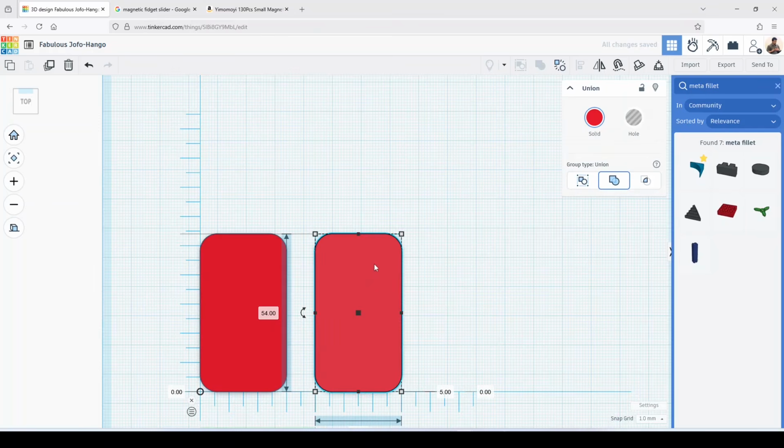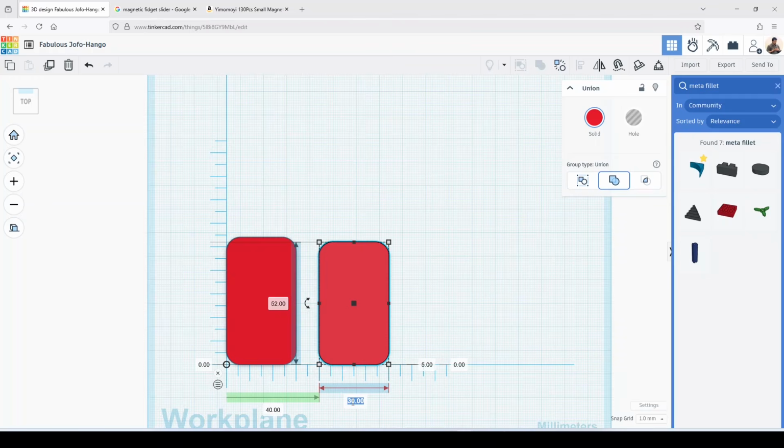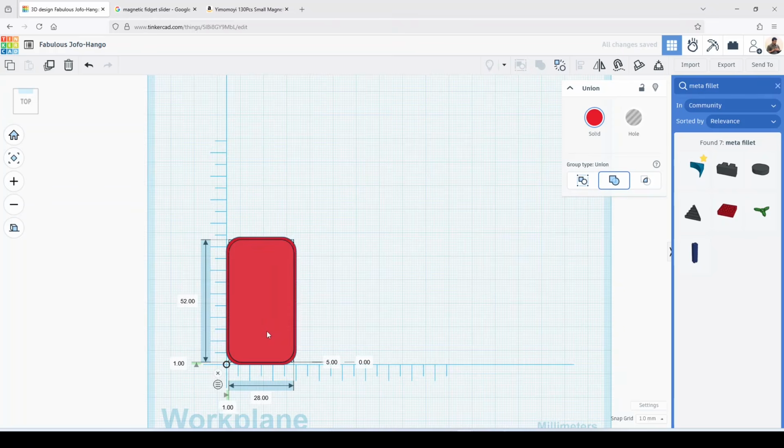So what I learned is that I can shrink it to each. We want the margin to be exactly 1 millimeter. So that means our height is going to be 54 minus 2. So let's do that. We'll do 52 over here. All right. And on the width, same thing, so this is going to be 28. Right? So you can see that if I overlap it, we can roughly see how it's going to look later on. This is like the tray or the base.